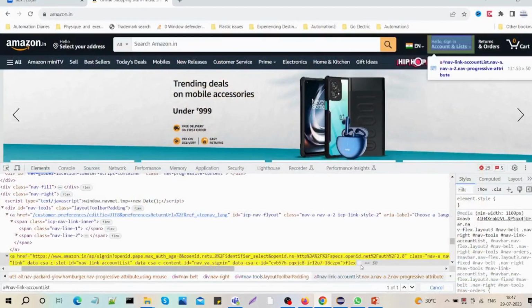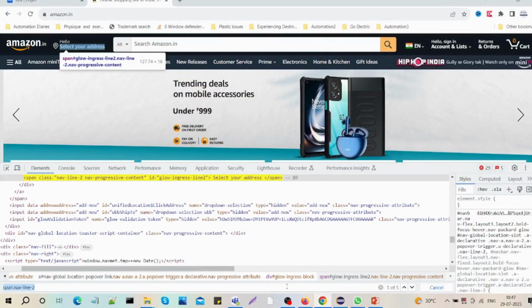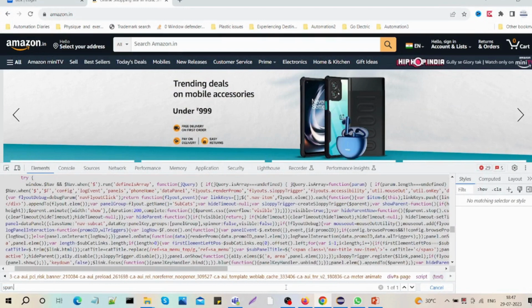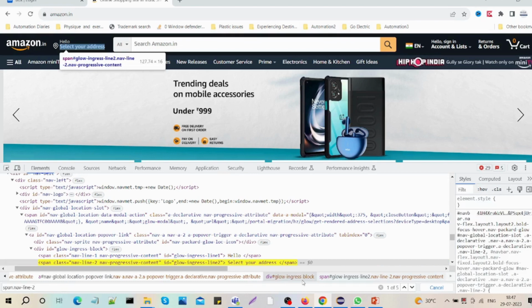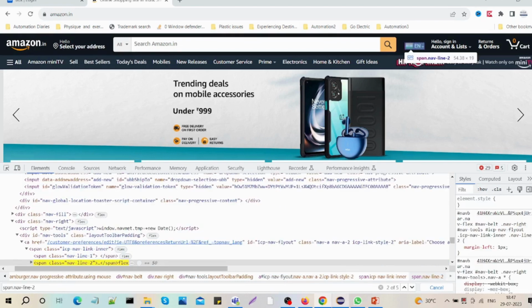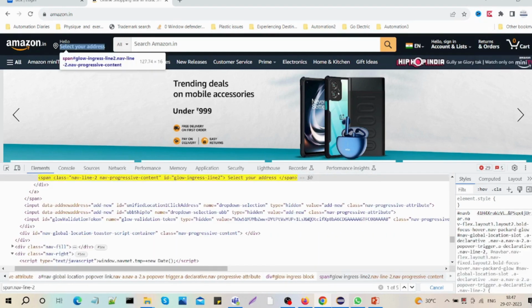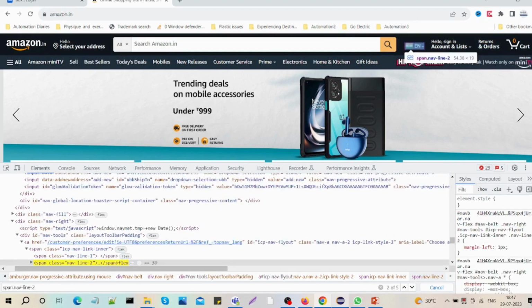On the Amazon website, we will again find the span with nav-line2 class, and this has 5 elements. But now we want to find the nav which is nearby this Account and Lists button.